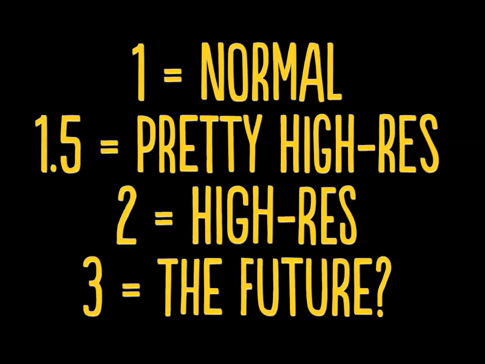That number key is something like this. If the number it returns is 1, then it's normal. It's a regular display like a desktop or a laptop at about 100 pixels per inch. 1.5 is pretty high resolution. There's certain smartphones that fit in this category. 2 is very high res, like the new iPhone, the iPhone 4, and the Nexus S. And there's not a 3 yet, but it could go on to 3, 4, 5, and so forth. Right now, the highest resolution displays are at about 2.